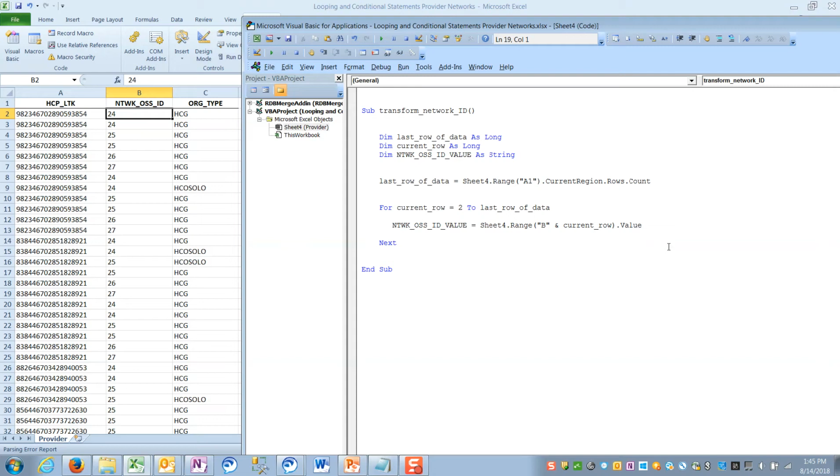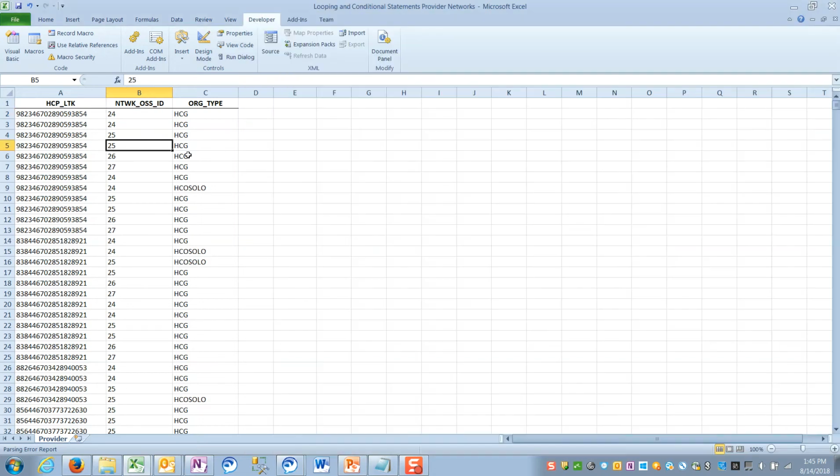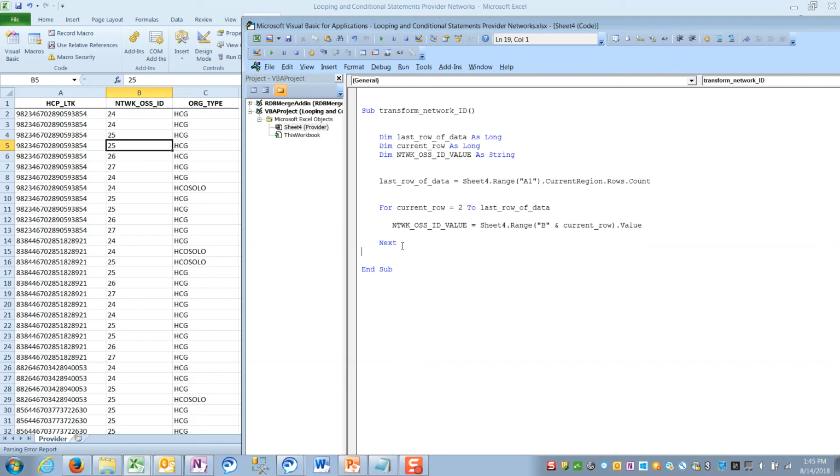So this might be new to you, but just hang with me for a second. Every time as we're looping through here, we need to get the value of whatever cell we're at in the loop. So if we're on row 10, we want to get the value of this cell. Well, that is column B. And remember that every time I loop through here, current row goes up by 1. So here we're saying we're going to start with B2.